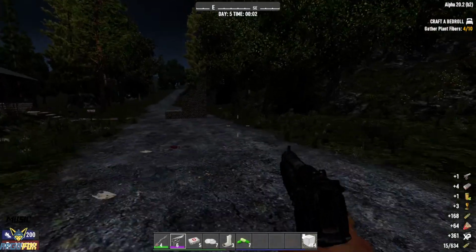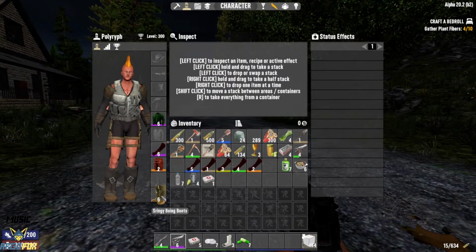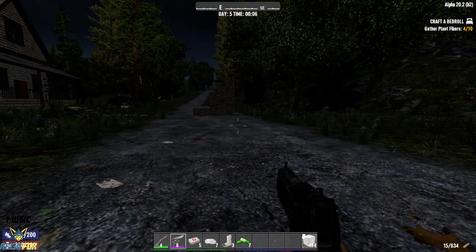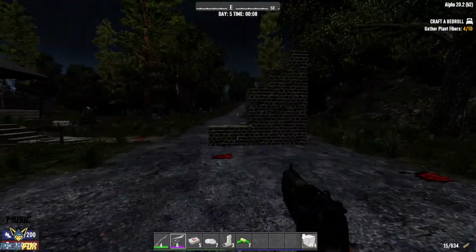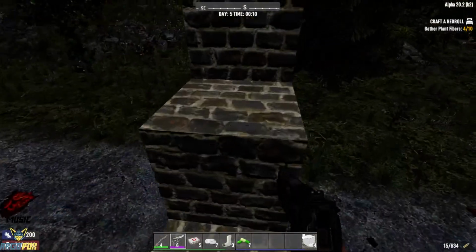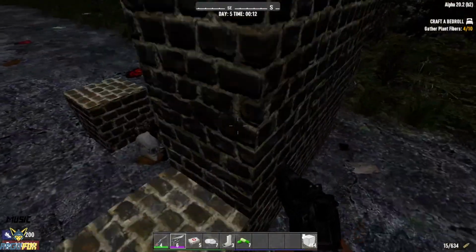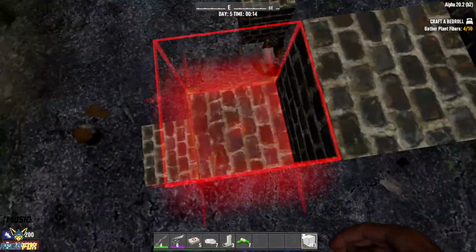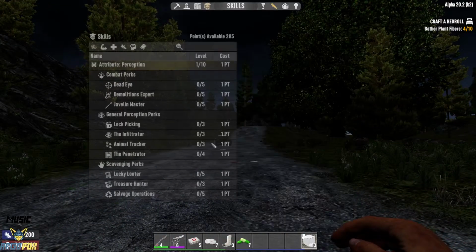But what I will do, am I not wearing my spring boots anymore? Where's my, yeah, stringy boots, springy boing boots. Oh no, yeah, I am bouncing, boing, boing. Yeah, I made boots that make you jump higher, and that's what this was for. I was testing this out with the parkour. But anyway, this is just boots, jump height. So you've got like 2 blocks, I think. Yeah, you can jump 2 blocks with my springy boing boots. Anyway.